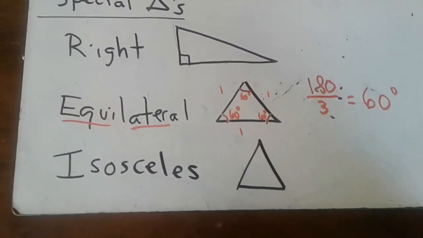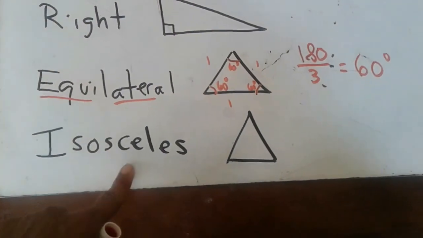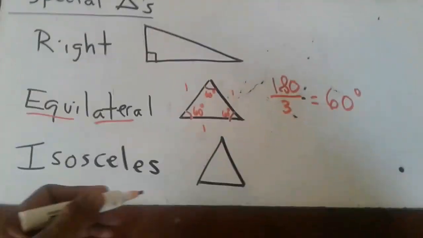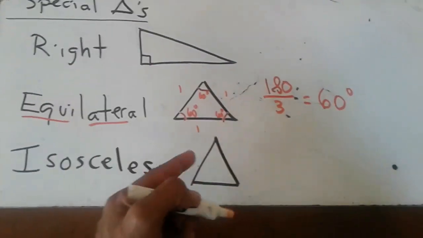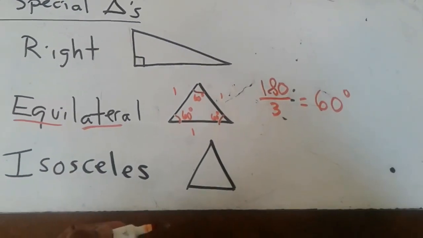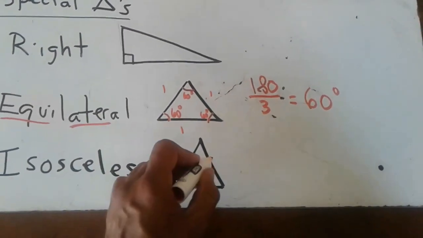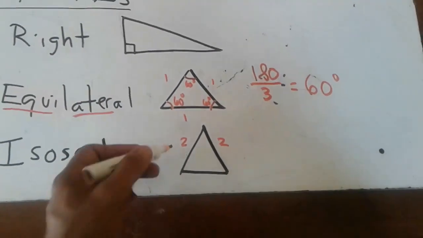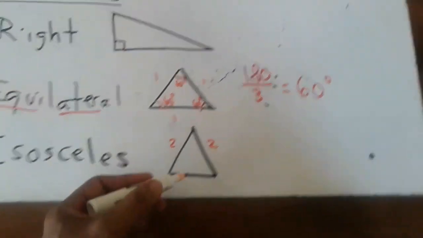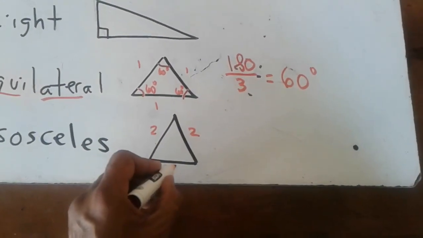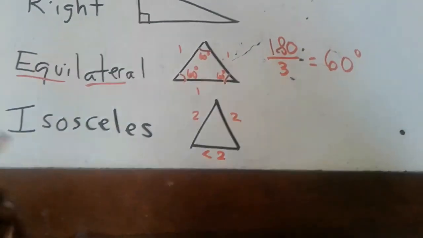Another type of triangle which is similar is what's called an isosceles. An isosceles triangle is cool because two of the sides are the same. So these two appear to be the same, and that's how they were drawn. So let's say this is 2 inches long. Well, this is also 2 inches long. Now, because those appear to be longer, this one's going to be smaller. It's going to be less than 2 inches, and I don't know exactly how much. We'll just say it's less than 2 inches.